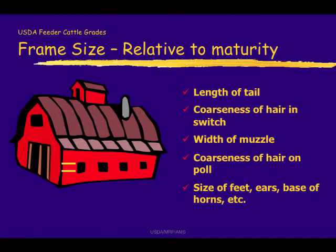In other words, the first thing that's satisfied are brain and nervous systems. That's why some animals, no matter what their age, will have a large head. At some point they may have been deprived of nutrition, but that head, brain, and nervous system is still going to grow. Next priority is skeletal system. Next priority is some of the internal organs and fat surrounding those internal organs. Next is muscle development, and I'm progressing in steps.